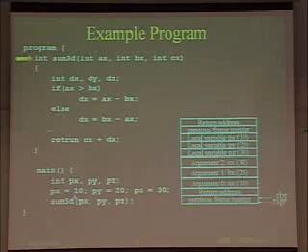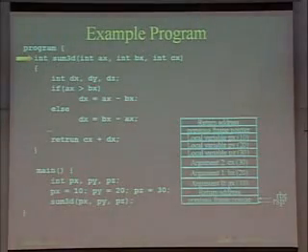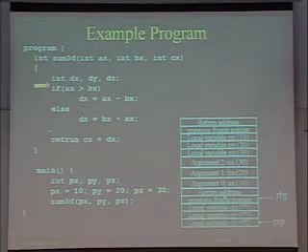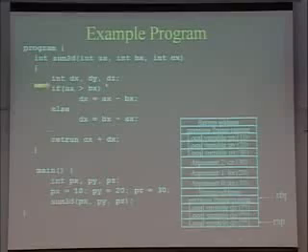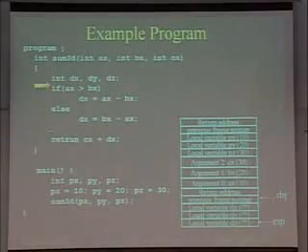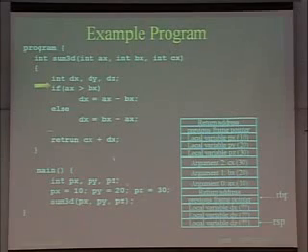So the minute I do the call, I actually get the return address and frame pointer going in there. And now I know which arguments match up. Basically, cx, bx, ax get matched up here. And then when I go into this function, I actually allocate my dx, dy, dc also in here. And voila, now I can go and execute what's inside.